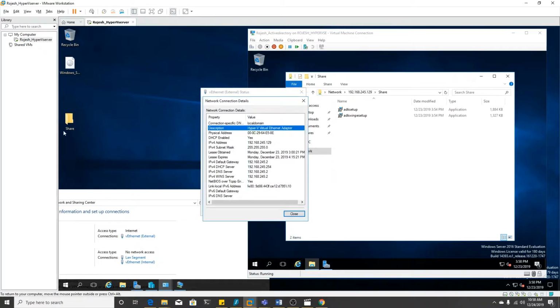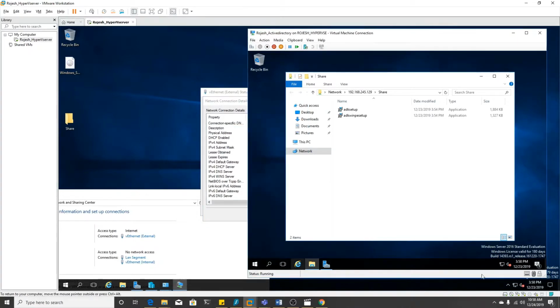Now I can access that folder directly from my Hyper-V using a network communication. So I don't have to copy and paste that file over here.